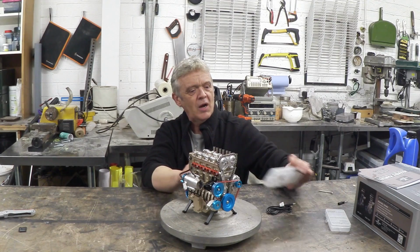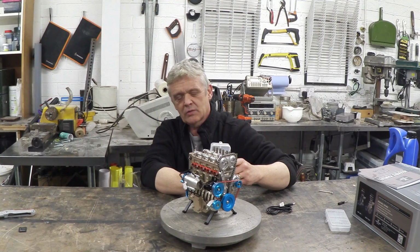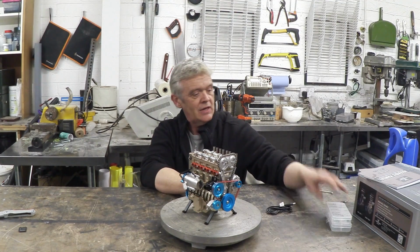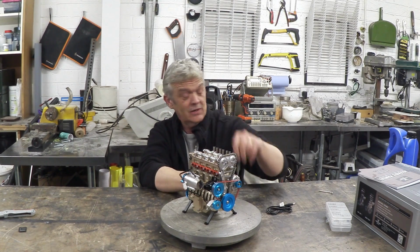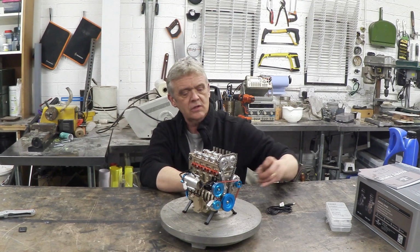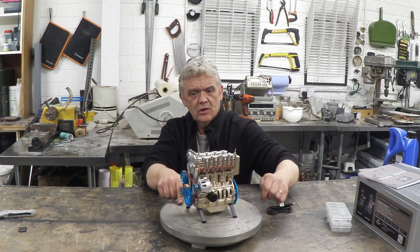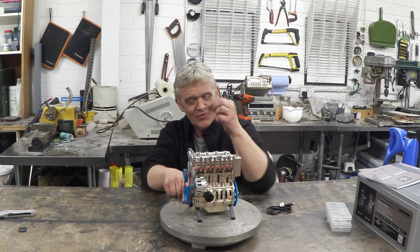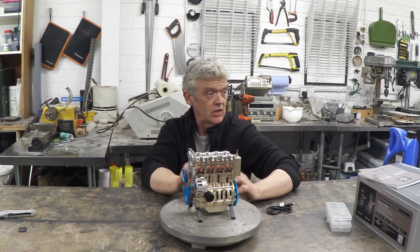Now they sent enough parts really, there's plenty of spare screws and the little bits that you're likely to lose. So the O-rings, the C-clips, that sort of stuff, the very small screws. There's plenty of those spare left over. I was worried about this rubbish little screwdriver, but actually it did the job really well. So all of the tools that I needed to build that came with it. I didn't use anything extra apart from what they supplied. There was one little problem nut, right at the bottom here that was a tight fit, and they even supplied a little tool to do that. So no extra tools were needed. The only other thing that I needed was a little bit of oil, and that was it really.